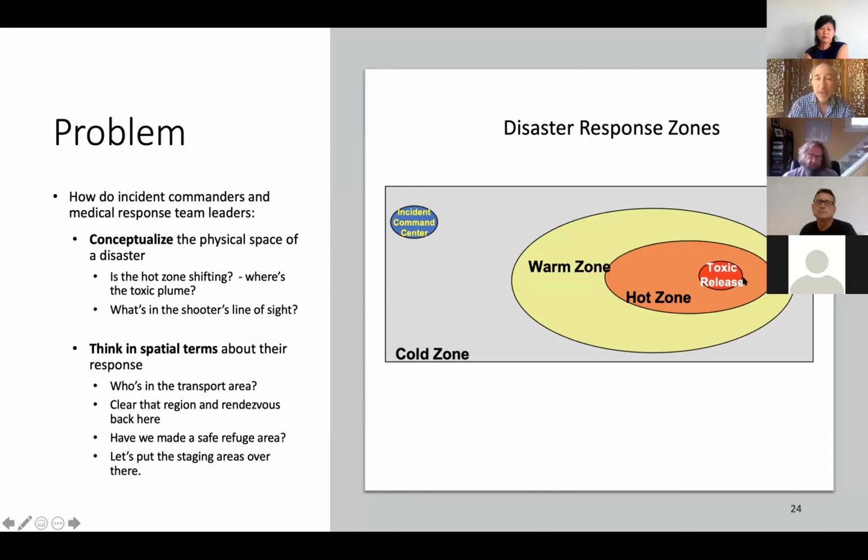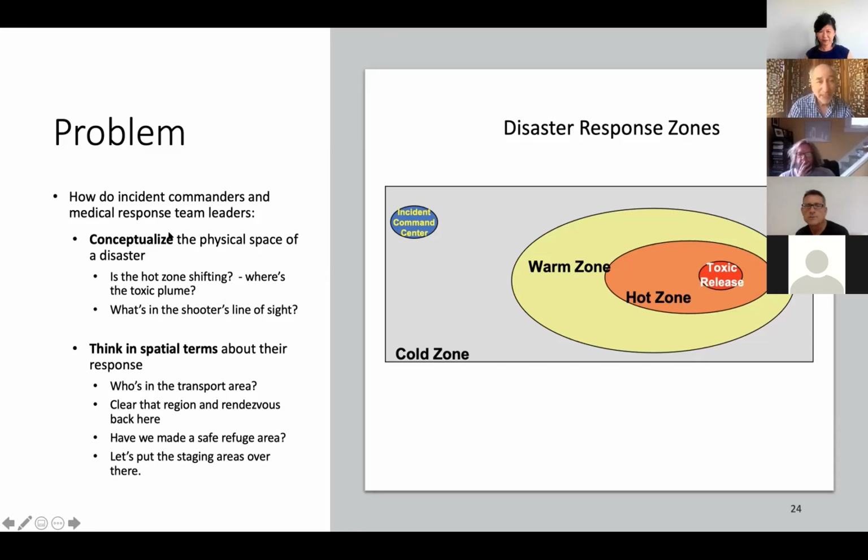is conceptually define a hot zone. They'll conceptually define a warm zone, but they'll also mark the boundary that differentiates the cold zone, where people are thought to be safe, from the warm zone, where it's thought to be dangerous but not deadly, and the hot zone, where you really have to have equipment to go in. In this case, there's toxic release, so if you're going into the hot zone, be prepared for toxic fumes. And if you're going to go in there, you've got to have even more protection. They set the incident command center at some point in the cold zone, some distance away.